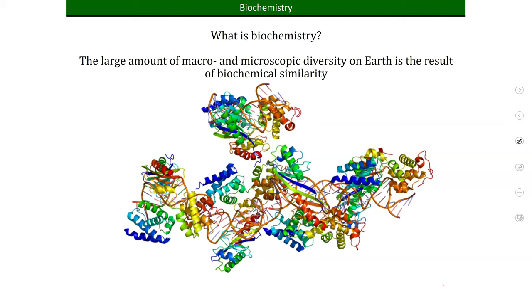We could pick any part of this molecule and zoom in and see individual atoms and how they're interacting. It's still all going to be governed by intermolecular forces, partial positives being attracted to partial negatives, and full charges and covalent bonds. All of that stuff still applies. We're just looking at so many of them at once that we get new properties that emerge.